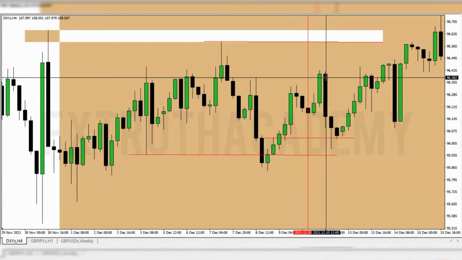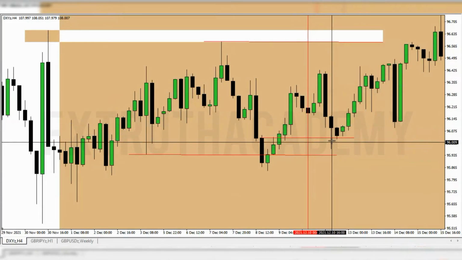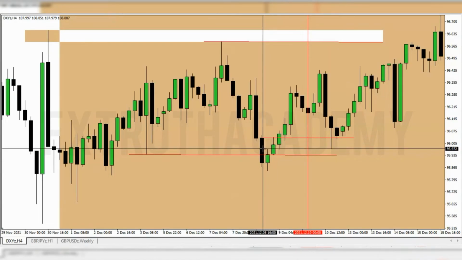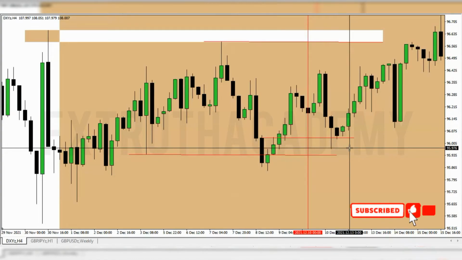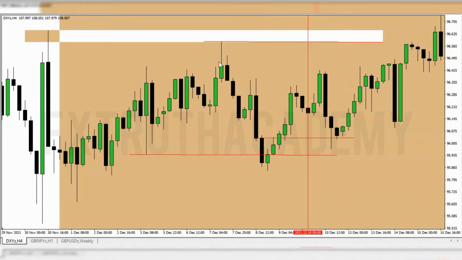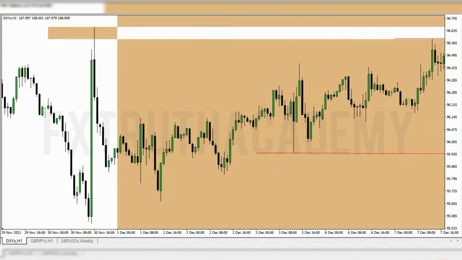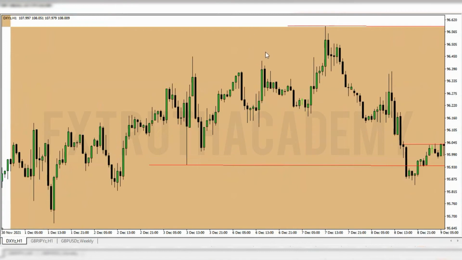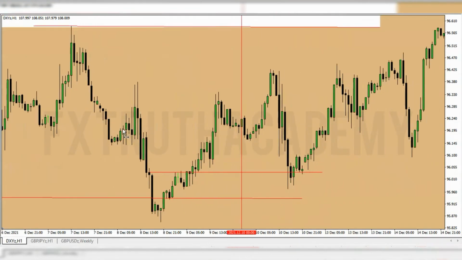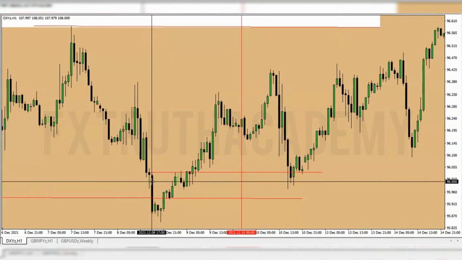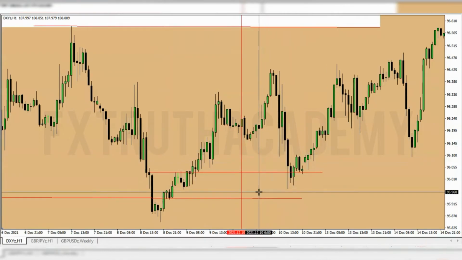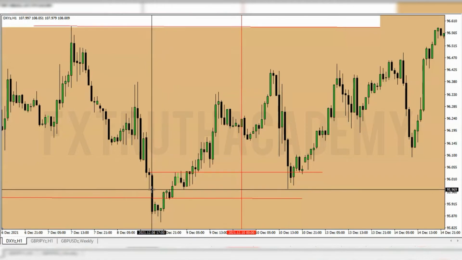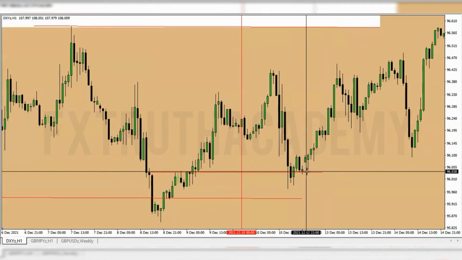So price trades higher the next day and comes into what? The order block, right into the order block here, into the mean threshold of the order block. And since then we saw a response in price. So if I go lower into the 1 hour time frame, you can also see that there was also an order block on the 1 hour right here, and price traded into where? Into it. Price traded into this particular order block here, and we saw a response in price.